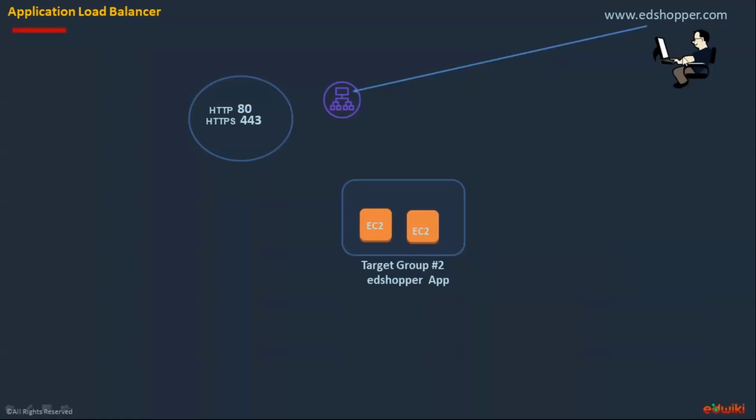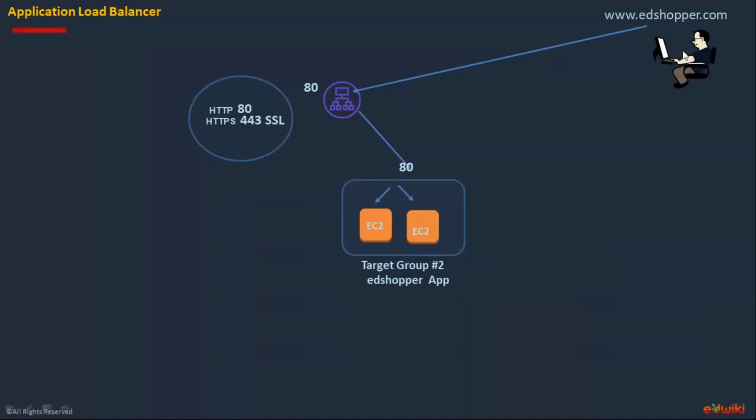Well, whenever the client request comes to the load balancer, the load balancer forwards that request to the target group. The client is sending the request to the load balancer on port number 80. Now the load balancer is sending it to a target group. The target group will be listening on the same port 80, and the target group is now responsible for sending the traffic to any one of the two available EC2 servers. Let's say your request will go to the first EC2 server, right?